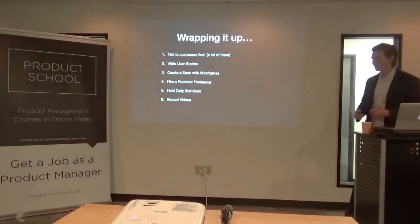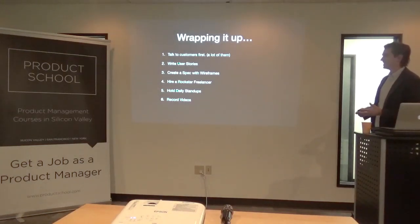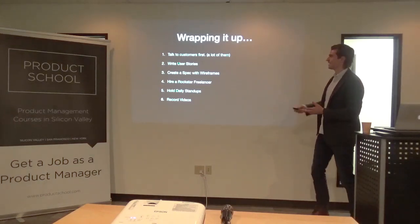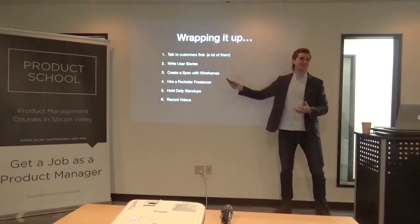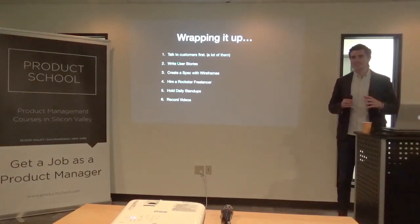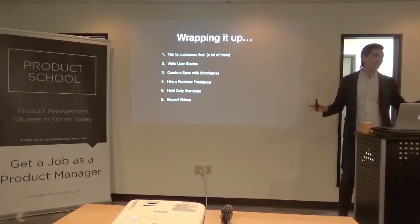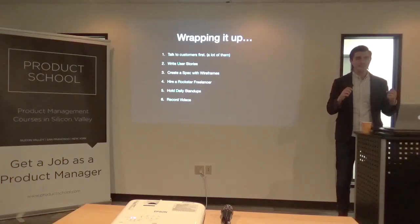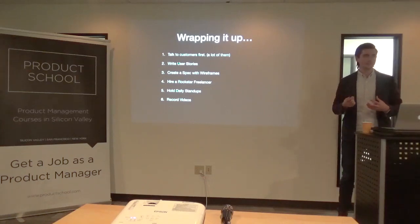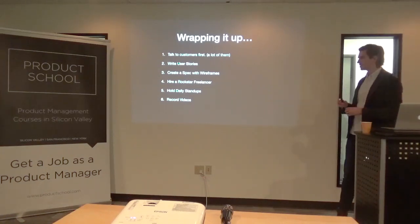So that's really it. I think that, am I missing a step here? I gotta sketch it out. It's missing one. But yeah, these 7 steps, I think there's a whole lot more you could do to really optimize. And I think this gets you to about 80% as a non-technical founder. And I try to distill it down as much as possible.